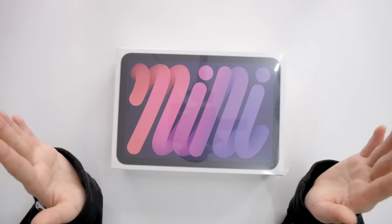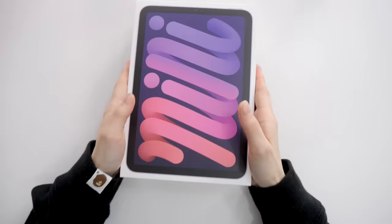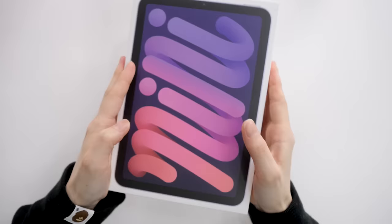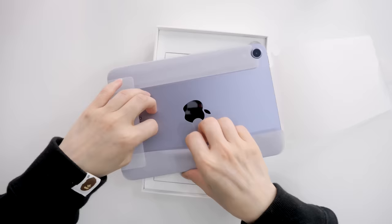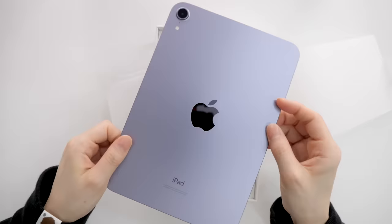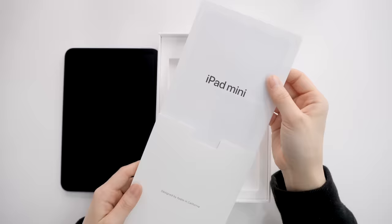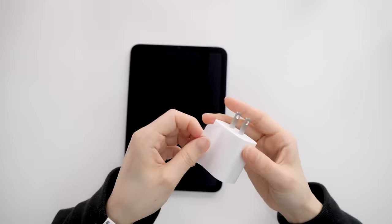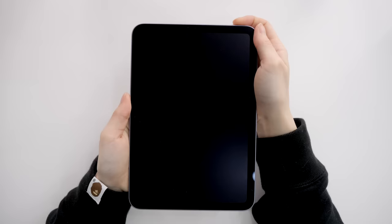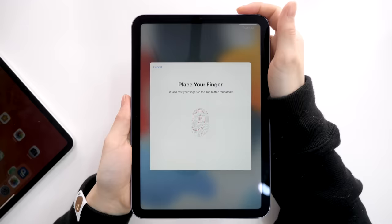Okay, so first off, let's open the box. Come on, come on. And the reveal. It's so pretty. Let's see what else it comes with. Some instructions and the charger. And 3, 2, 1. English, Japan, and I'm just going to quickly set it up.